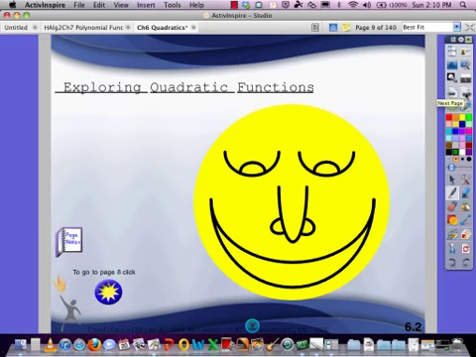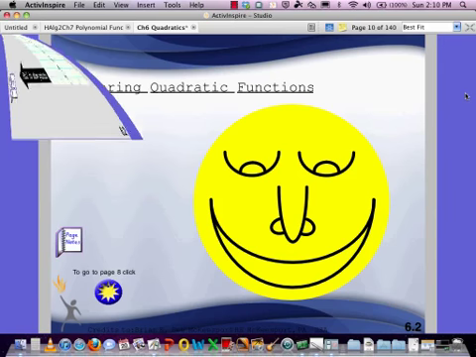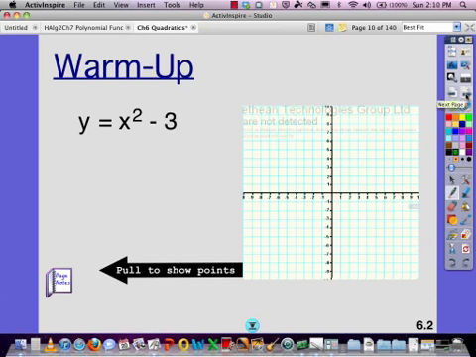If we're going to explore quadratic functions, remember, as we've seen before, they are just parabolas. So if we asked you to graph y equals x squared minus 3, and you can have your graphing calculator out ready to go, you should be putting in values. If you're doing it by hand, that would be positive, negative, and zeros, because we know what happens there. But you should have an XY table with some positives, some negatives, and zero.